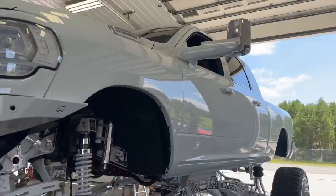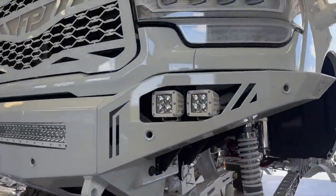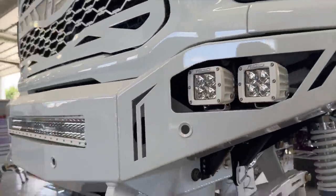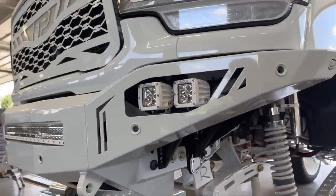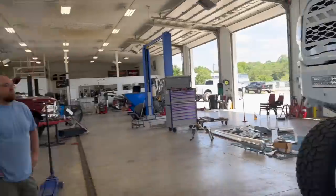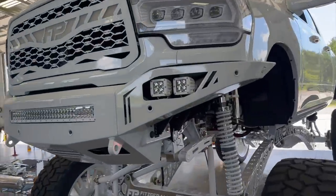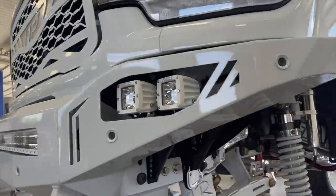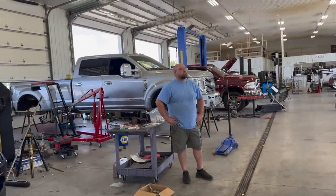Tobin got her all detailed up at the show, as you saw in the cinematics. We've got these Rigid white out lights that turned out really, really good. They are a little bit of a shade different than the truck, so I might paint them. I'm not sure yet. They are very, very close, but I think we're picky enough to where we're deciding whether to paint them, because this thing is going to SEMA, and we want it to be quality.